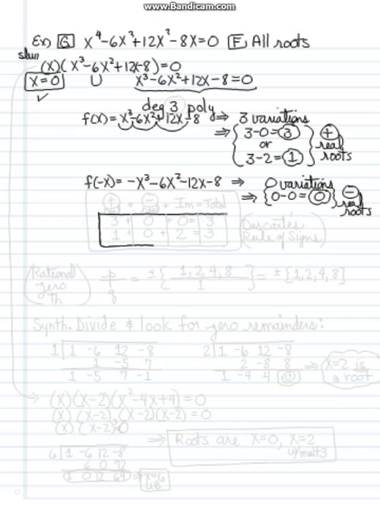So we're going to make a table. Remember, we're just finding the roots for the second factor. Here's the positive real roots. We're going to add the negative real roots. We're going to add the imaginary roots, and they will total the degree of the polynomial, which is 3.